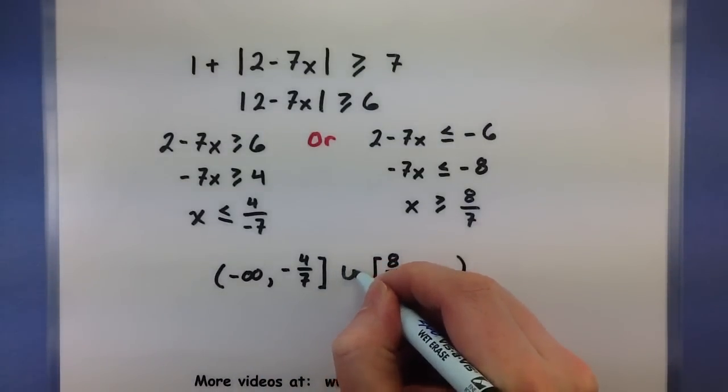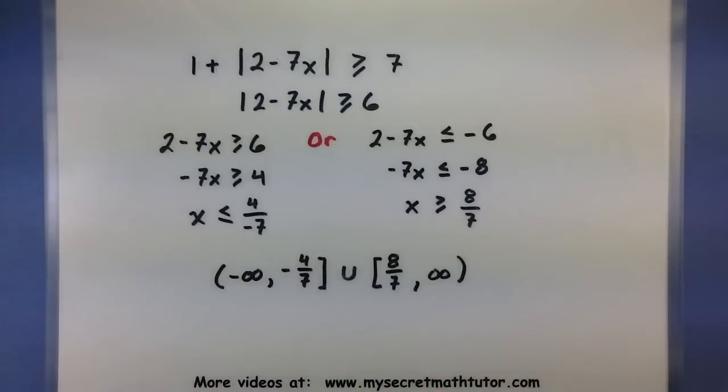So our solution is in one interval, or it's in the other one. I will connect these using my symbol for union to show that either one of these intervals will work. So just like that, you can see how you can solve a linear inequality, and how it's really important how you connect them.